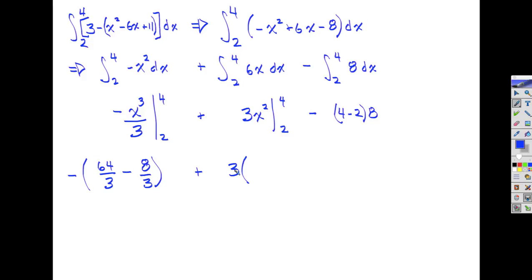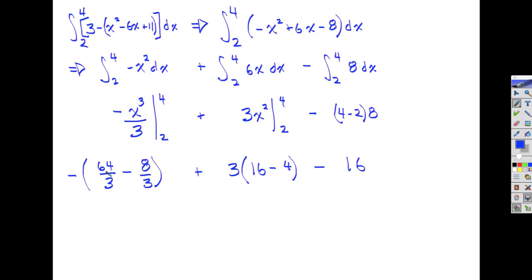Yeah. All right, I'm going to leave the 3 outside and then just evaluate with x squared. So 4 plugging in gives you 16. I'm going to subtract 4. Perfect. And I left the 3 outside. I'll distribute that at the end. And then this is going to be subtracting. Simplify this. Give me the number. 16. Perfect. All right. Simplify this fraction, and then we'll multiply by the negative.